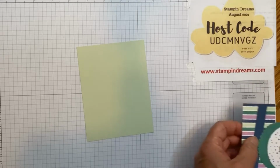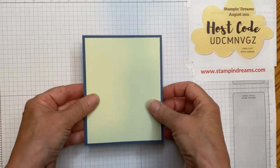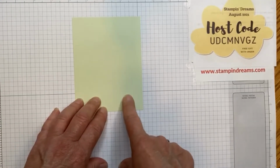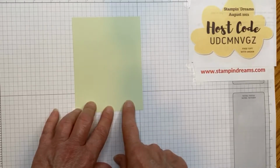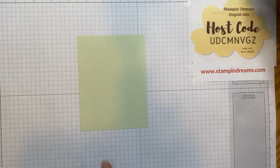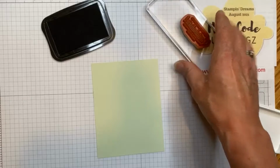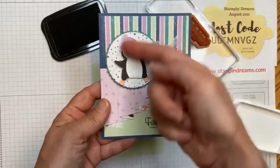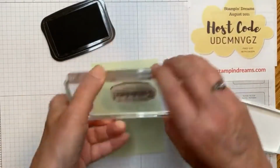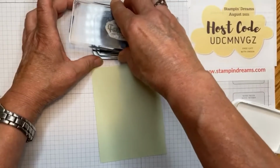So all right, now next we have the Soft Seafoam layer that is going to be the majority of our card front. So I'm going to go ahead and stamp. I suggest stamping this first because of one of 2 things. If you don't like the first time, you can flip it this way, so you get several opportunities to fix or adjust your stamping, which is really fun because no one's going to see any of the others, because the designer series paper covers it here, and then you've got 4 sides, well, 2 actually on the back side if you needed to flip it. So I'm using the Fantabulistic Sentiment from the In Your Words stamp set.